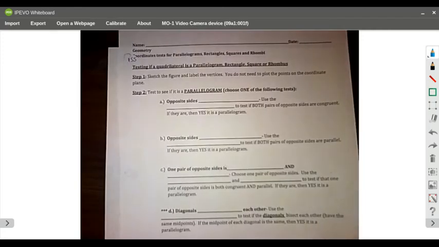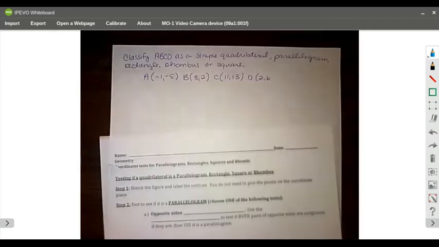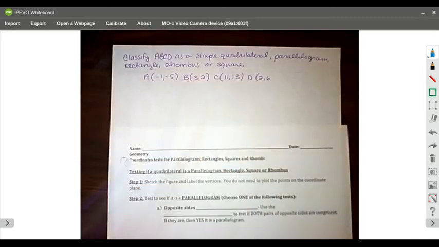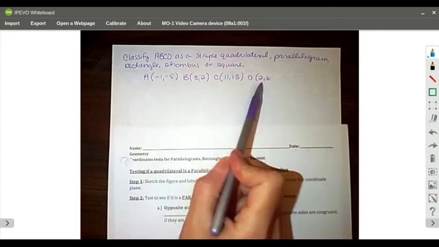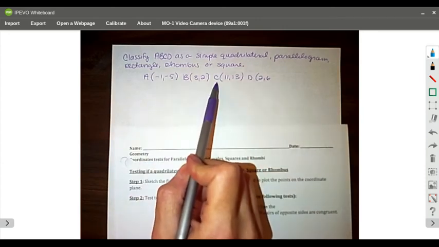There's no example that goes with it because you kind of have to go back and forth between these notes and the examples. So I'm just going to do my example on another sheet of paper. If I were you, I would take a minute, write down this example and follow along with me. And so, like I was saying, you're given the coordinates on the coordinate plane of a quadrilateral, a four-sided figure, and you're asked to classify it.